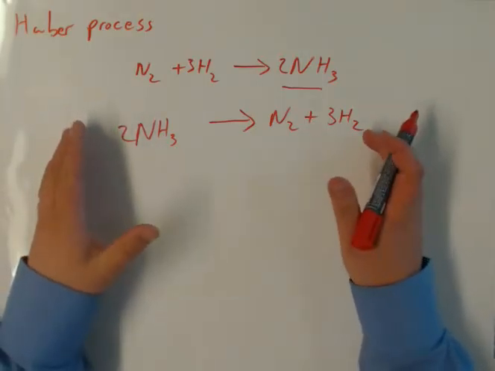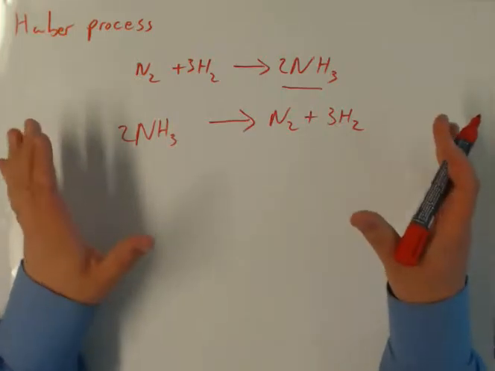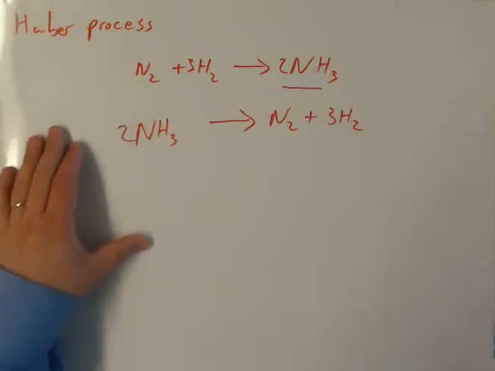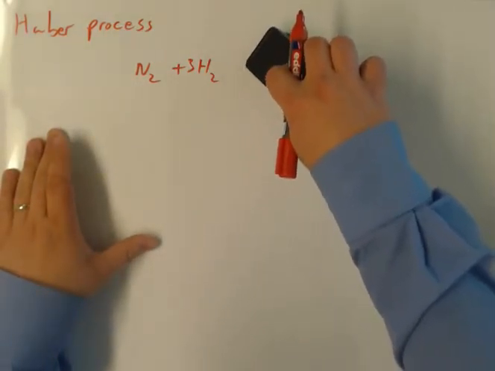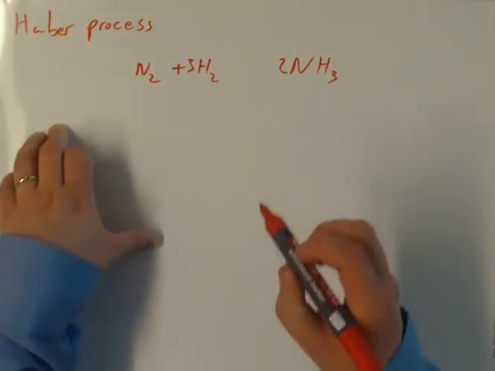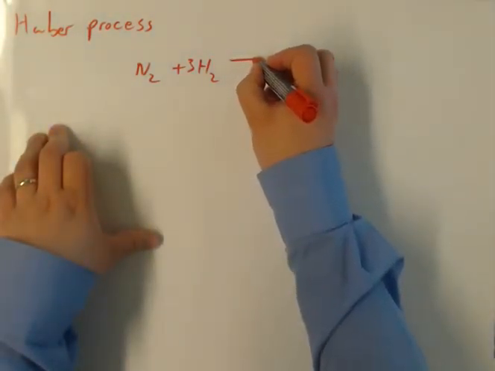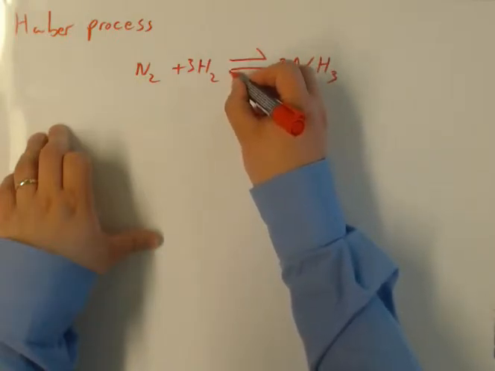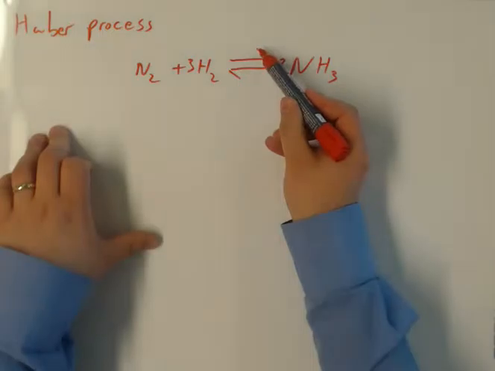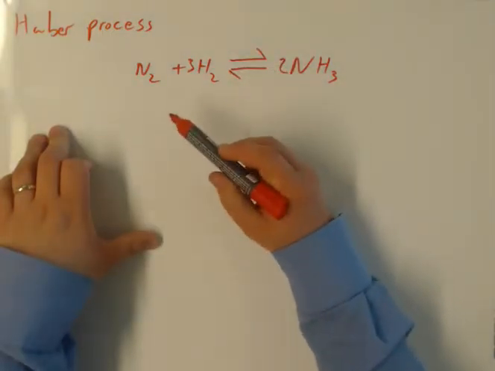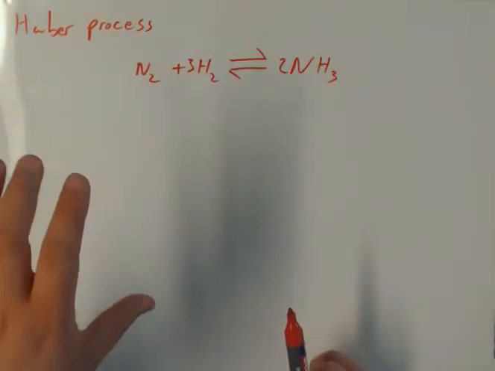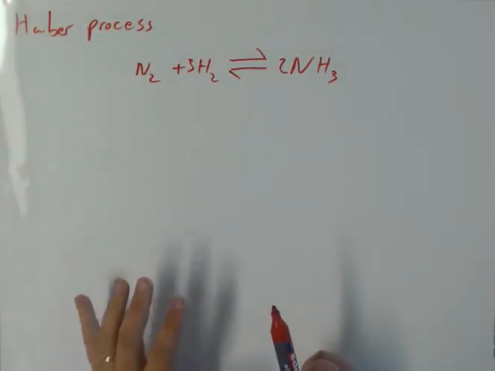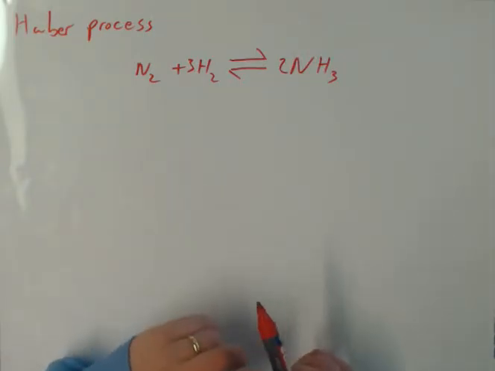Now, we could, every time we talked about the Haber process, write down both of these reactions, but that's not very efficient. Chemists are lazy. So what we do is, instead of having that single arrow, we have a double arrow. It's like an equal sign with half an arrowhead at each end. And that tells us that this is a reversible reaction. It will go in both directions. That's really handy to know about, because that lets us manipulate what's going on.